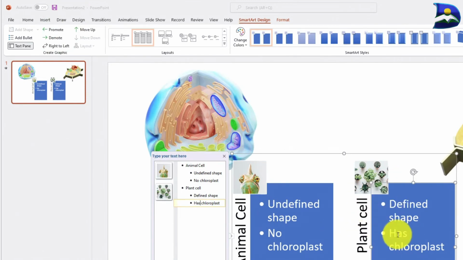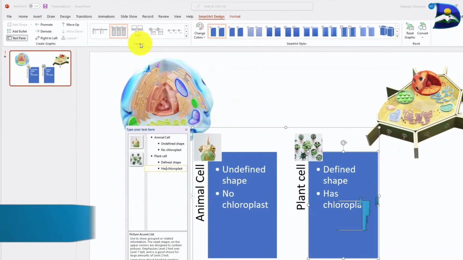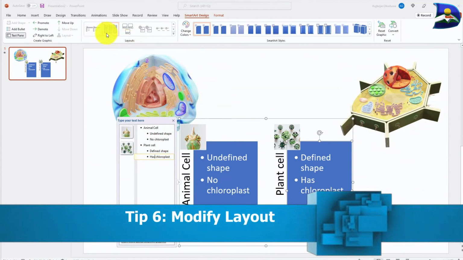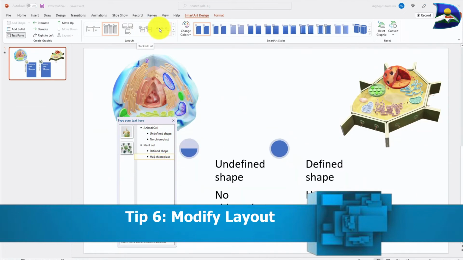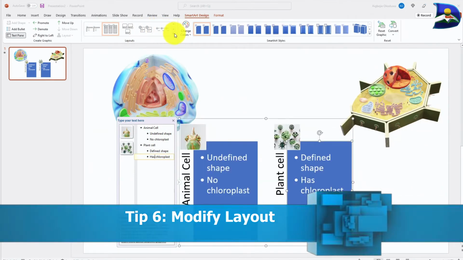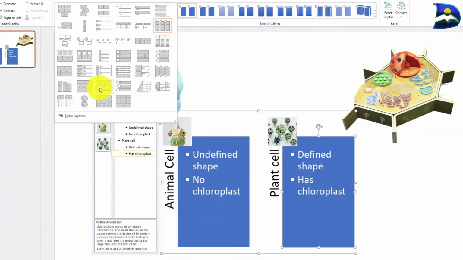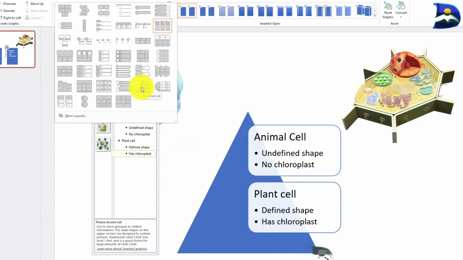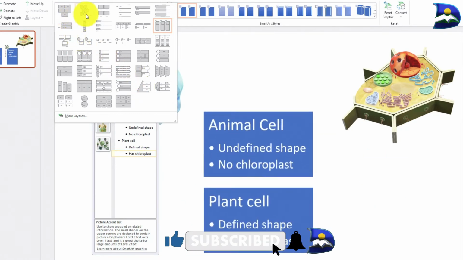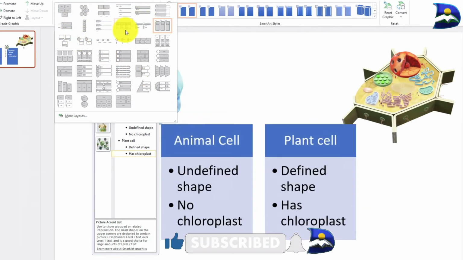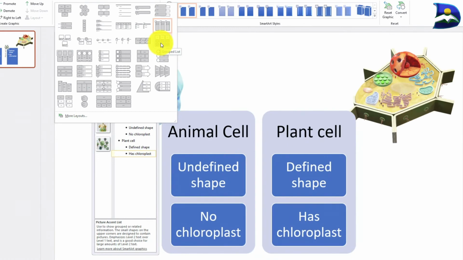Another one here that's pretty cool is layout, where you can see diverse ways of organizing the same concept, and whichever one pleases you, or if you want more, you can click on these. You can see a plethora of ways to show the same particular concept. This kind of looks like a hierarchy, but that doesn't really work for what we are trying to do right over here. So I suggest that whichever one pleases you, go for it and enjoy it.